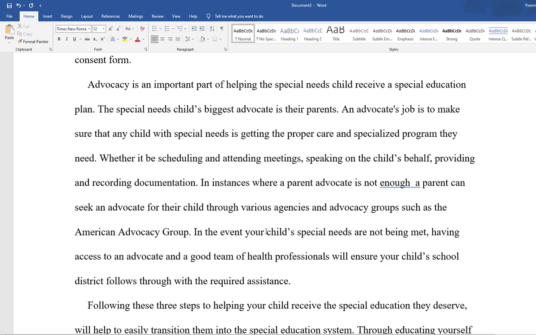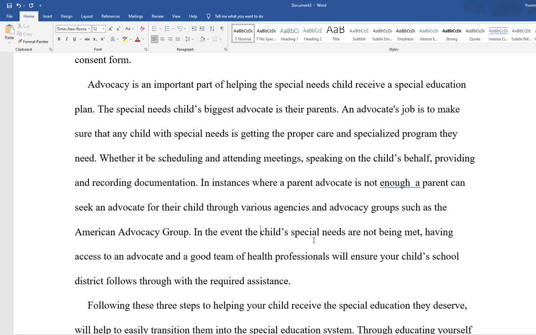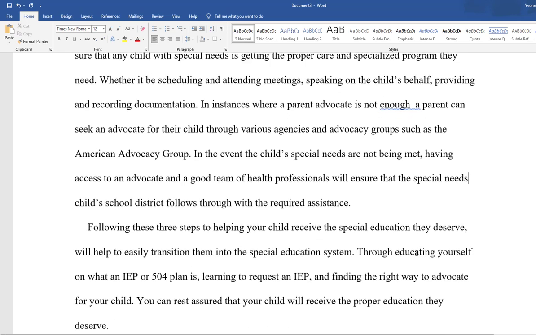In the event the child's special needs are not being met, having access to a good team of health professionals will ensure that the special needs child's district follows through with the required assistance.